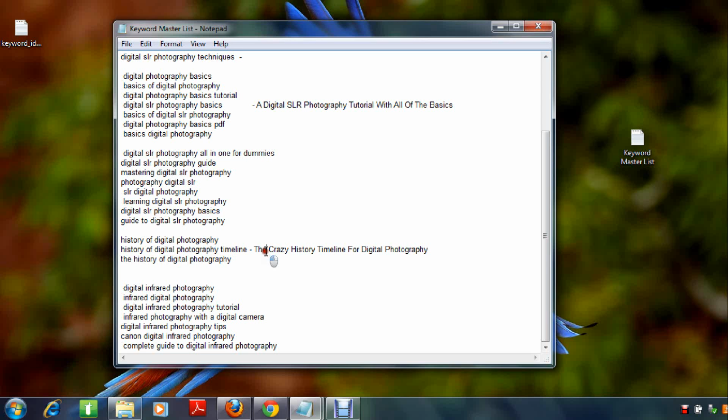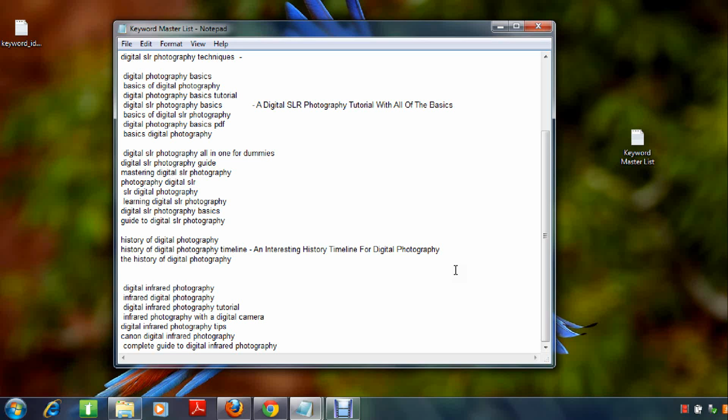How about the crazy history timeline for digital photography? Let's choose, how about an interesting history timeline for digital photography?